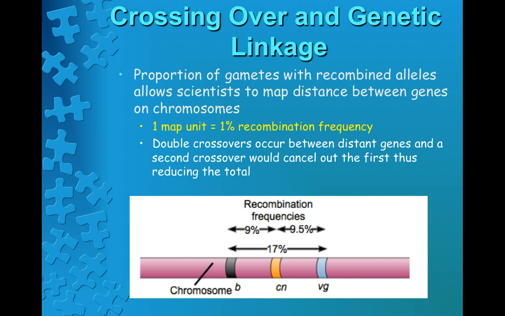We can do this by actual number, or we can do it by percentage. I think the percentage sometimes ends up being a little easier. So the proportion of your gametes with recombinant alleles allows us to now actually put a number to create a map of where these alleles are located on the chromosome. For every percent of recombinant frequency that we see, we can talk about it as a single map unit.